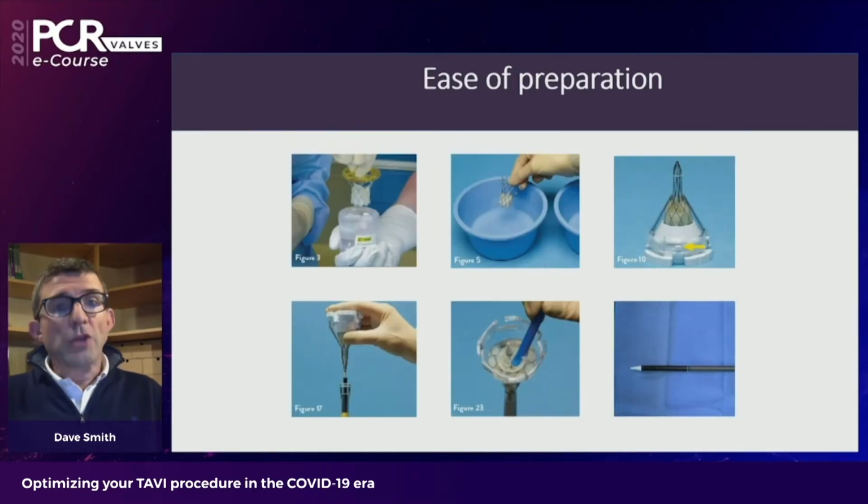In terms of preparation of the valve, the new FlexNav delivery system is a very easy valve to handle, prepare, load, and ultimately deliver in the human body. It only requires normal saline to rinse the valve for 10 seconds on 2 occasions, and the whole procedure of handling to loading can be achieved within a few minutes, which is certainly a good thing for our catheter lab teams.